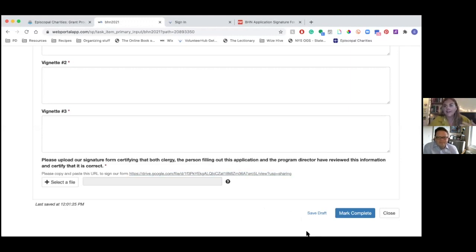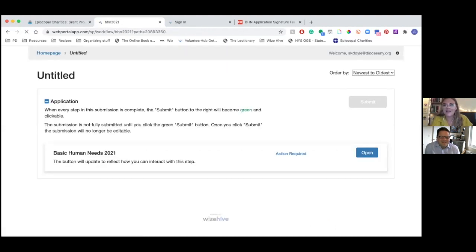But when you do go to submit, there are a few additional steps that you have to make sure you take. So you'll be saving as a draft and working on it. And when you're happy with the application and you're ready to submit, you'll hit this mark as complete button. And that is not the final step. It's a little misleading. So when you go back into the home page, this button right here that says submit, that's currently grayed out, when all of the fields are completed, the system recognizes that all of the required questions are answered and we have all the information we need and you've marked it as complete. That button will turn green. And you will click that and submit it, and that's the final step for the application.